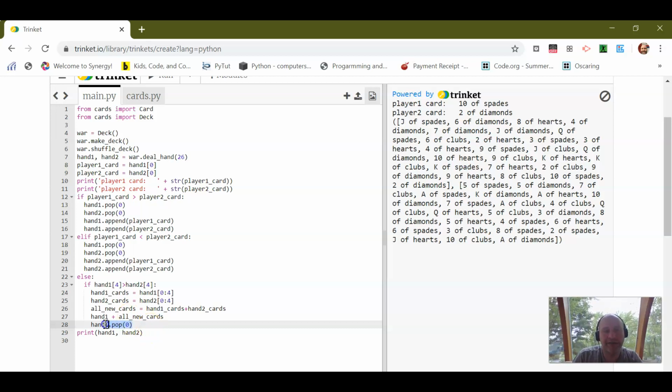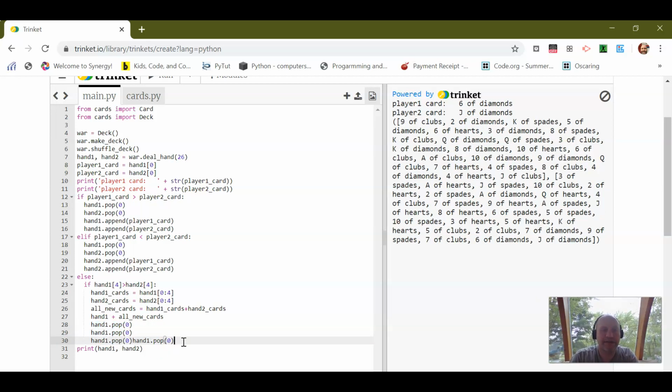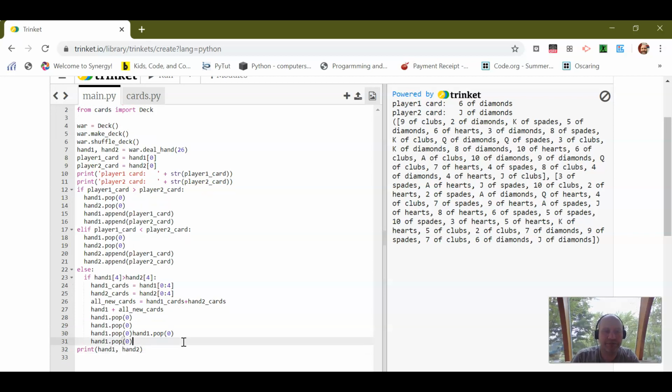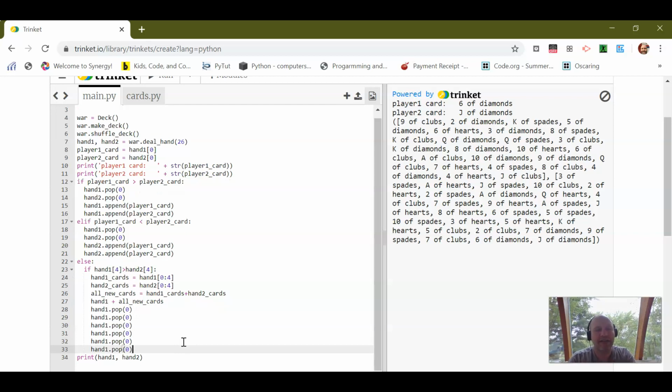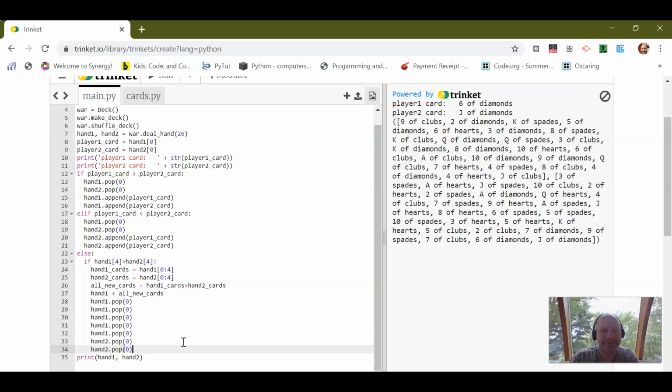And there's 5 cards we want out of there, so we did that 5 times. And we have to do that 5 times for the second one. There's got to be an easier way to do this. I probably should have thought this through before I started recording. But this will work.